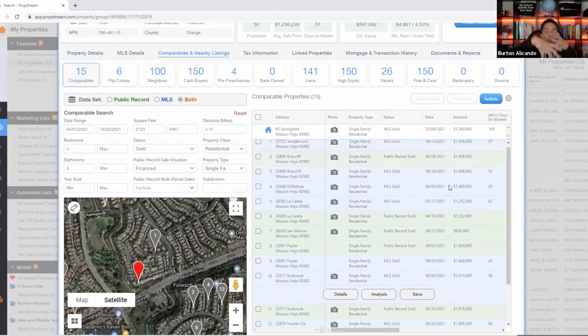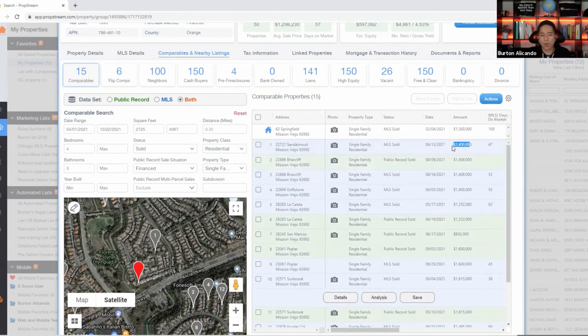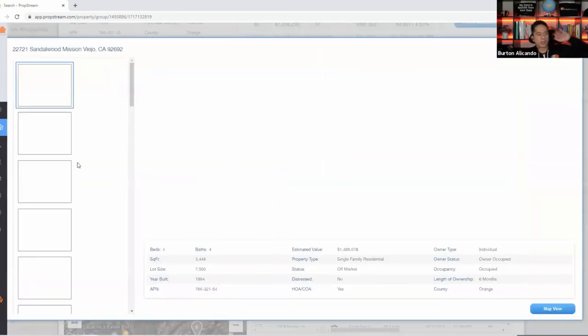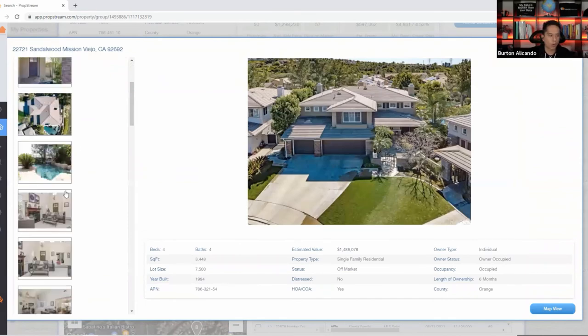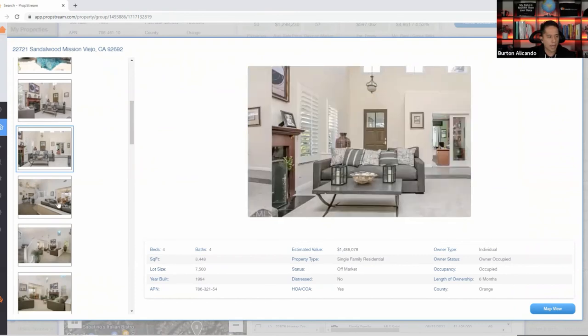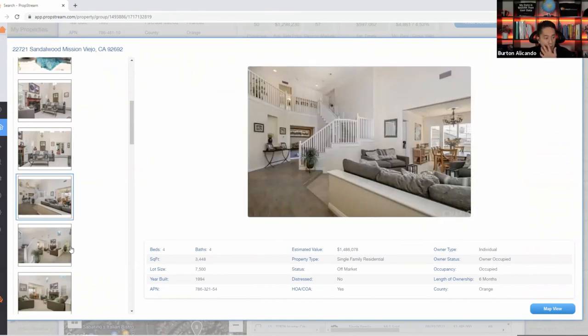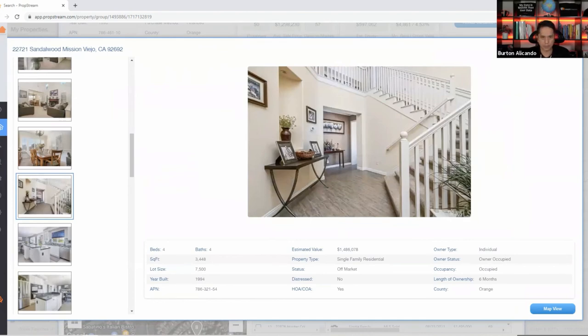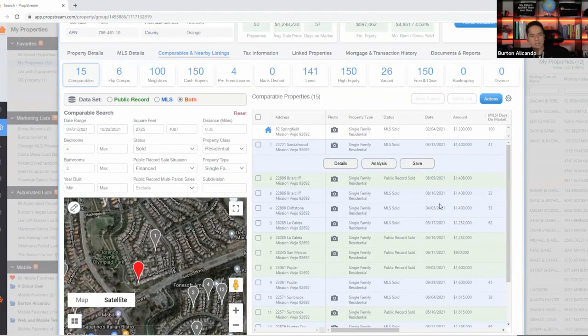On top of asking why this house sold for 1.4 million, some of them are going to have photos, and I encourage you to click on that because now you can determine, okay, that $1.4 million, well, there's a pool that's filled, the house has been cleaned up and rehabbed. It looks like they've done the kitchen, the bathroom, et cetera, right? So the goal is not to just throw out a random offer, because that could piss someone off. The idea is to negotiate, right?